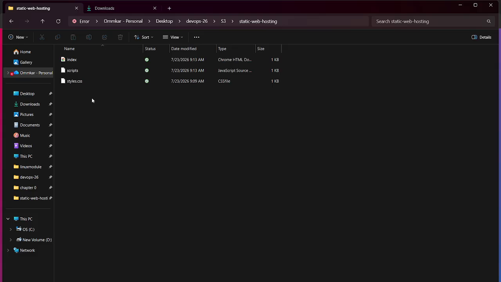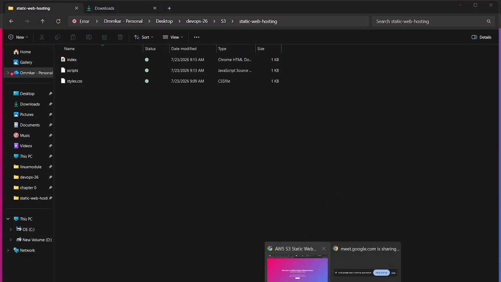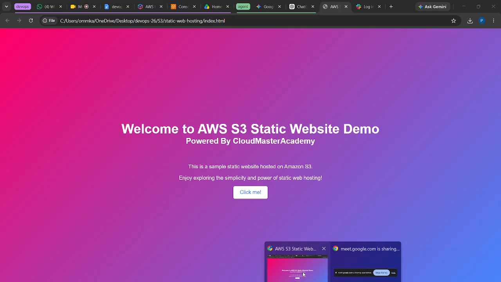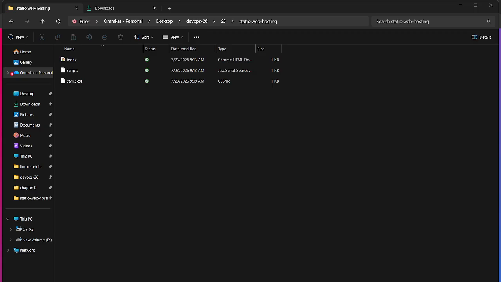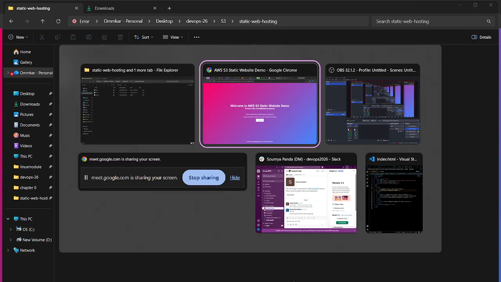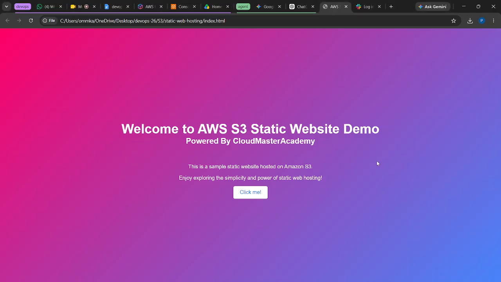If you guys want to access it, it should not be possible for you. Also, let's verify here too. If I go to this website, you can see the URL. In the URL section, what is it showing?